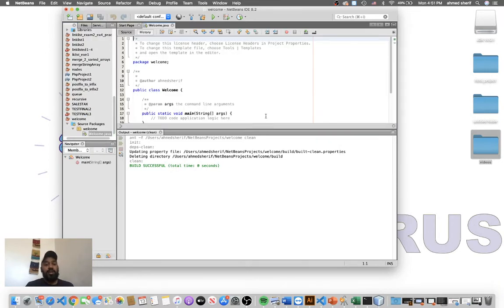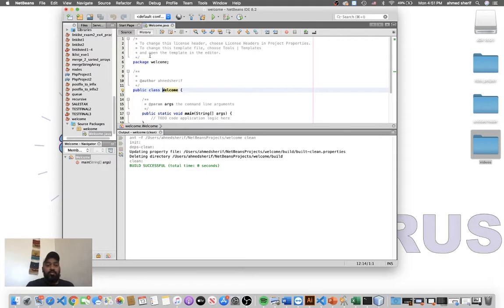Okay, so right now the package is created, and you see the name of the package, and this is the name of the class. The name of the class became Welcome, but what's the difference over here? The first letter is actually written in uppercase, and this is what all class names should be. The first letter in the class name has to be uppercase.